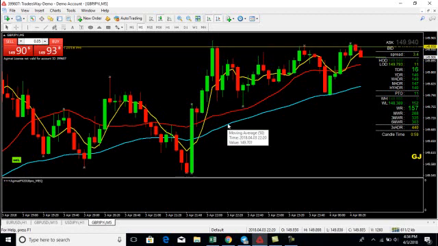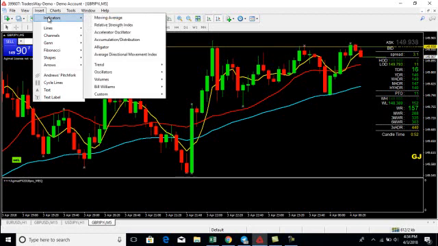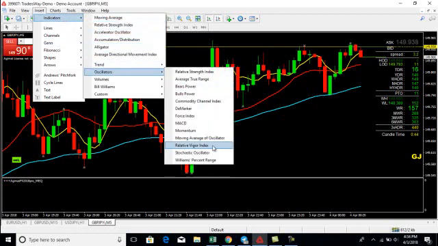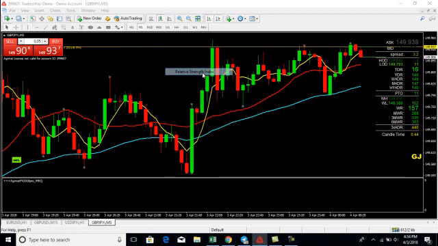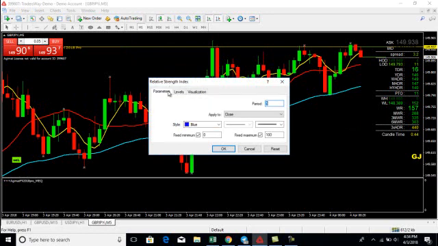So that's one strategy. But the actual indicator I want to give you guys to make this really work is a simple indicator. Go to insert indicators, and we're going to go to oscillators, and we're going to be looking for the relative strength index, RSI. Okay, and when you get here, you want to make sure you put your period as 5, apply to close. I leave it as blue, give it a little thickness, leave this, don't have to touch anything here.